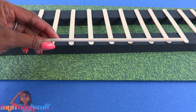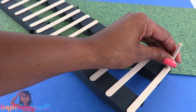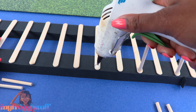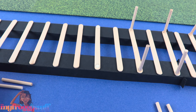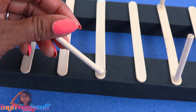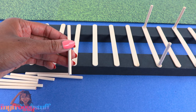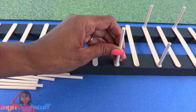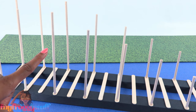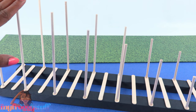I'm going to cut wooden dowels. I cut them into 2-inch pieces, then begin gluing them on. I'm using hot glue to attach the wooden dowels. I just add a nice little drop on the popsicle sticks, then place the end of the wooden dowel in it. Give it a little turn so we get the glue on the sides, and then hold it up and allow it to dry. Then let's increase the wooden dowels to 3 inches, then 4 inches, 5 inches, then 6 and 7. And I did the last three at 7. So we can see a nice little slope there.